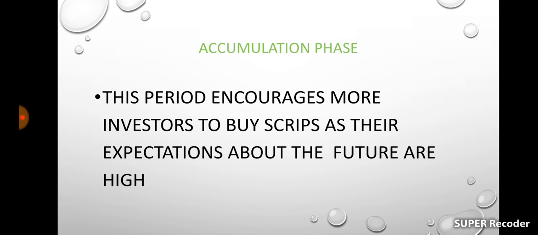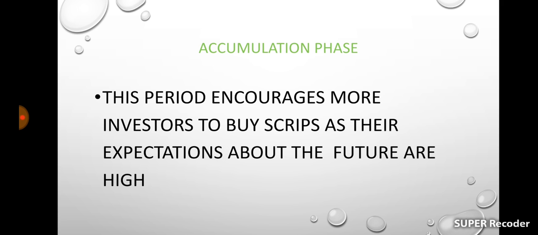The first phase in primary bull market is accumulation phase. Accumulation phase is the starting point of the upward trend. The informed investors, meaning investors who have the knowledge about the changing market trends, consider this as a starting point to enter into the market. They will purchase securities at this point as they are expecting a bull trend. Accumulation phase starts at the end of a downtrend where the whole market conditions were worst with excessive pessimism.